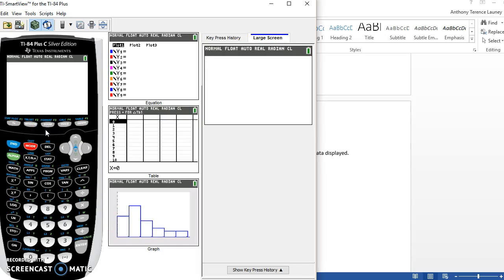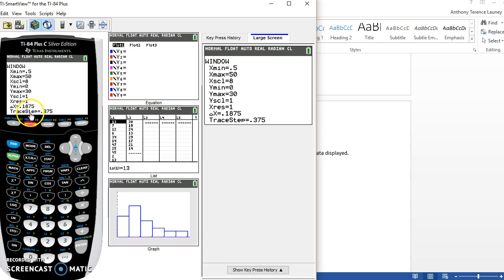Alright, suppose I wanted to make a box and whisker plot of that same data that we put in there. This is the data of the commuters in Dallas, so it's in L1, list number 1. There's 60 commuters. Since I've already got this data in there, I'm just going to go ahead and use the same window for it, because really we're only concerned about the x-axis, and 0.5 to 50 covers all my data. It goes from 1 to 47.